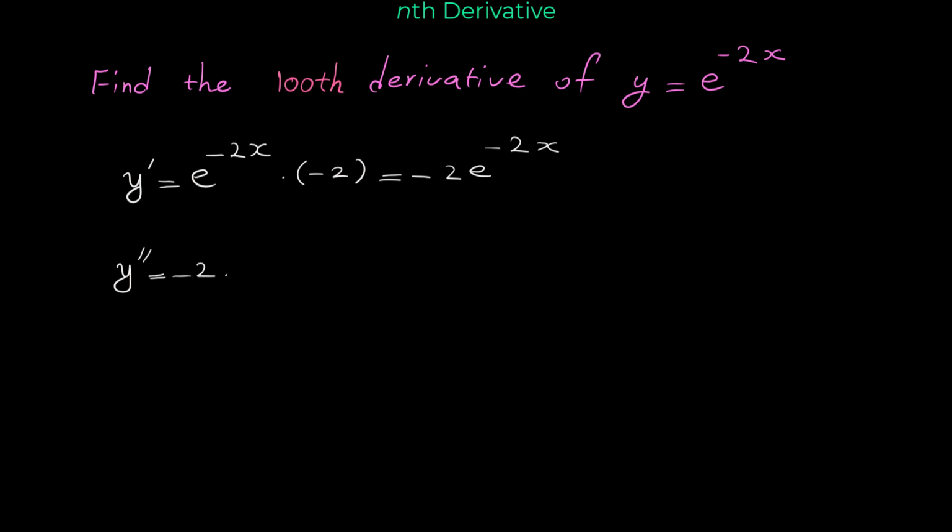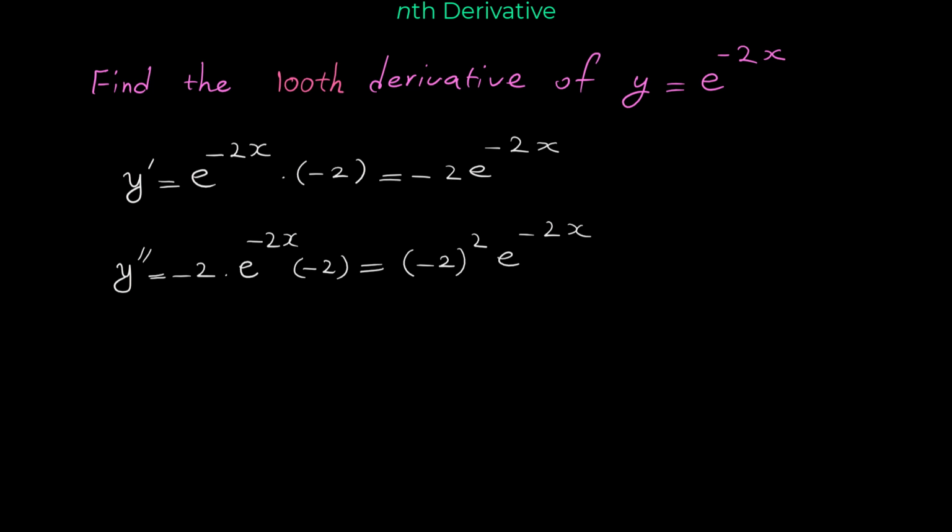Now we have to take the derivative of e to the negative 2x again. But we know that the derivative of e to the negative 2x is e to the negative 2x times negative 2. If we simplify this, negative 2 times negative 2 is 4. I know this, but it's better to write it in this form. And in a moment you will understand why I am not going to write it as 4 and I am writing it in this form. Negative 2 to the 2.